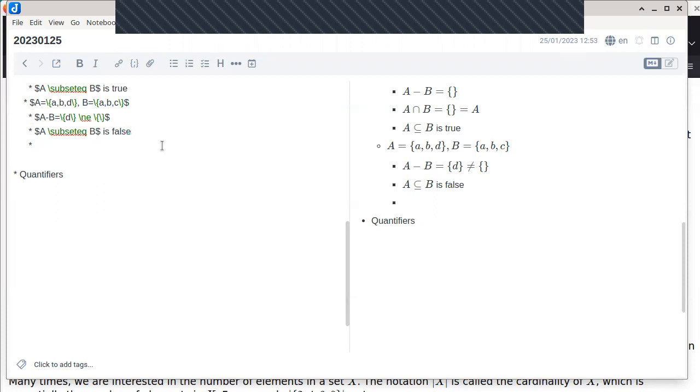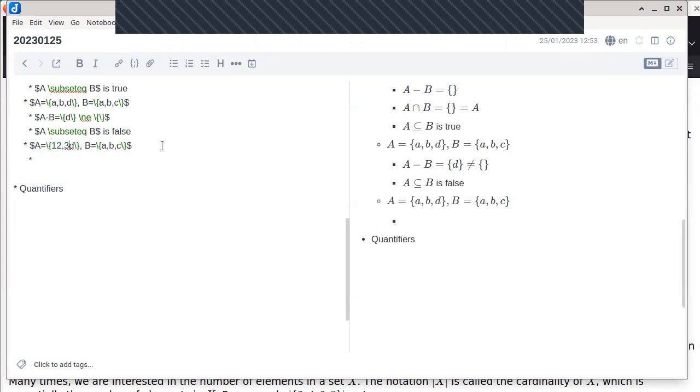Is that okay? Let's go through one more example where the answer is not true. So we'll take a look at this one, which is 1, 2, 3. A has 1, 2, 3, B has A, B, C, and we want to once again evaluate the subtraction. What is the subtraction this time? What is in A but not in B? Everything in A, right? In theory, we can stop right now and say it's failing one side of the conjunction already, so the conjunction itself has to be false. I don't need to evaluate the other one.